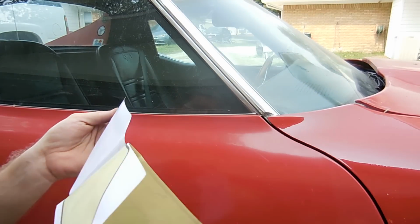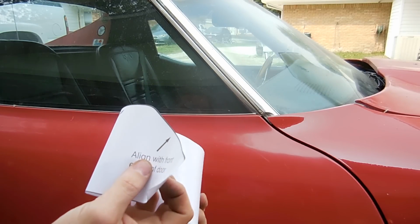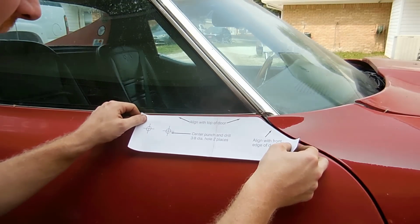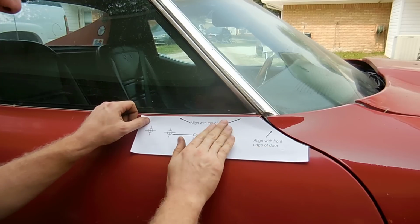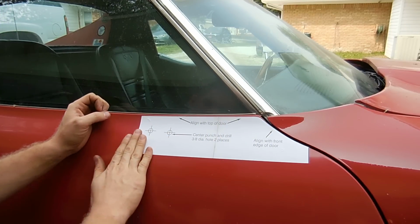It used to be you just printed this out and you had to kind of put it on there with masking tape and stuff, but it looks like they've changed it up enough that now this comes with sticky on the back. Look at that. That's pretty cool.